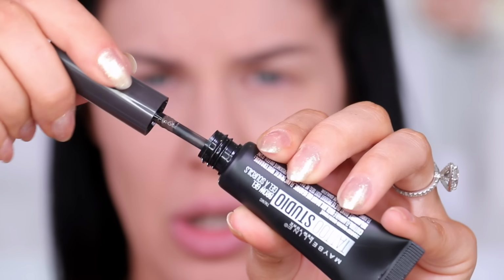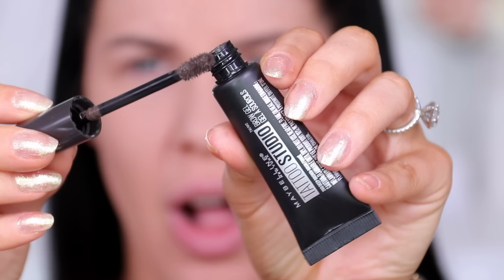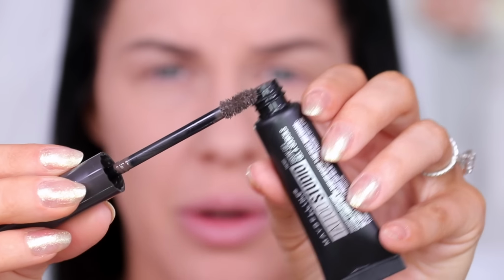All right, I'm going to zoom you guys in and we'll start doing the eyes. Gosh, I look so pale. All right, for brows, I've got a funny little product. It's a brand new one from Maybelline, Tattoo Studio Waterproof Brow Gel. It comes in like this little tube, and then it's got like this funny little spoolie applicator at the end. It's not like a normal spoolie, and it's also not a normal doe foot applicator. It's kind of like a hybrid between them, but basically it's meant to last 2 days on your brows, waterproof brow gel.